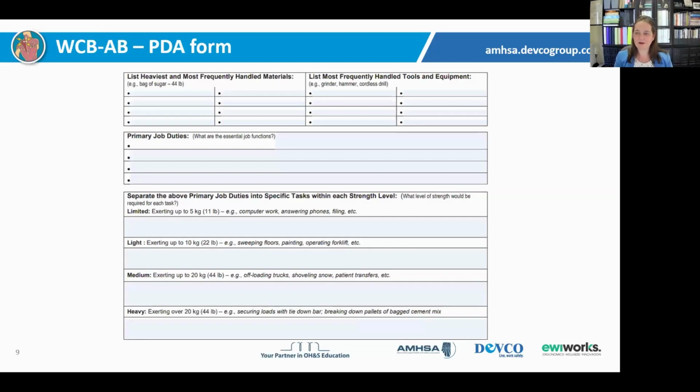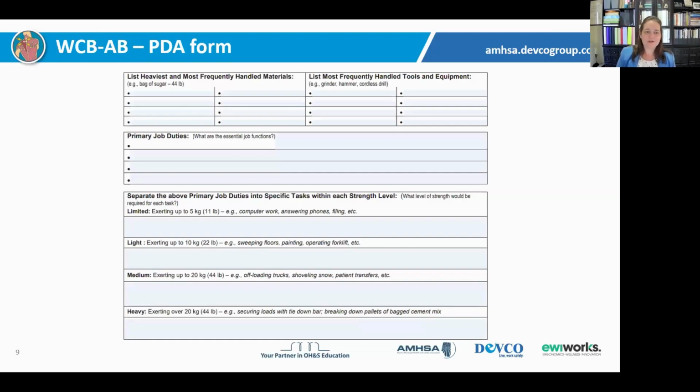I often start off jobs, when I'm breaking things down, by asking people, what's the heaviest thing you handle? How often do you handle that? Oh, once every year. Okay, that's good to know. All right, what's the second heaviest thing that you handle? Oh, another object, and you do this daily. Perfect, good to know. Or if they're doing something several times a day, that's really important to know. We'll get into frequencies after. But I like to get people thinking about their jobs and how they do it.